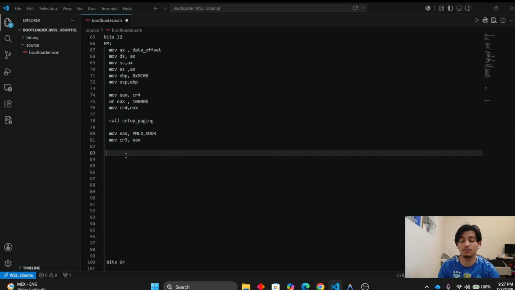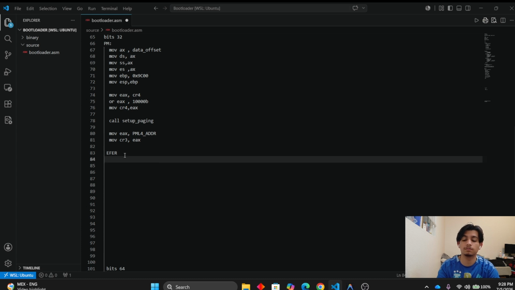Now we need to enable long mode in the EFER register. Its full form is Extended Feature Enable Register. The CPU has many hidden registers, and this register is also hidden. So we need some instructions to access it.